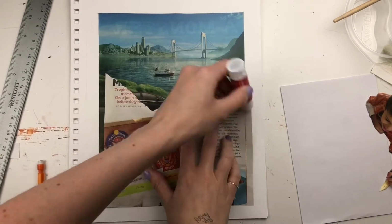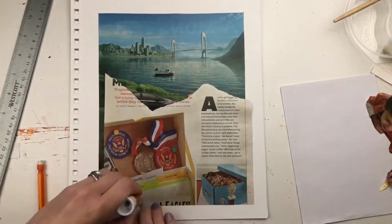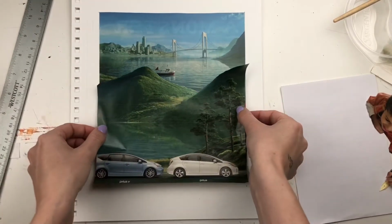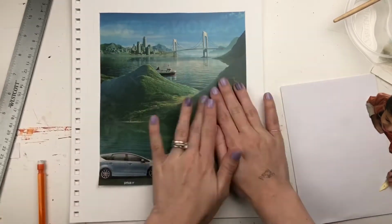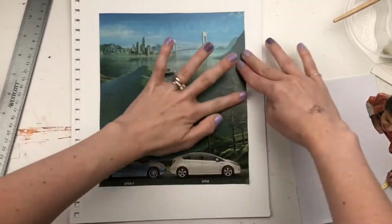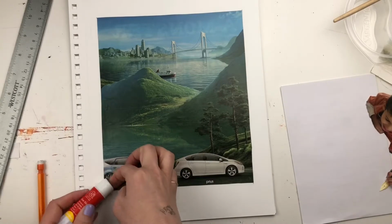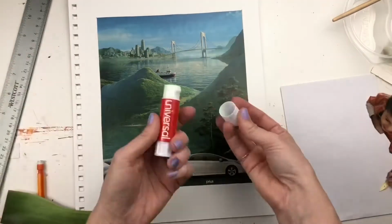So next I can start with my second layer and add glue to it as well, figuring out exactly where it needs to go on my collage. And while I'm doing this, I do try to be really careful and make sure that I don't get glue on the outside border of my paper or anywhere on the collage that is going to be facing forward. I try to keep the craftsmanship nice and neat and clean. That's just going to help the overall presentation of your collage.